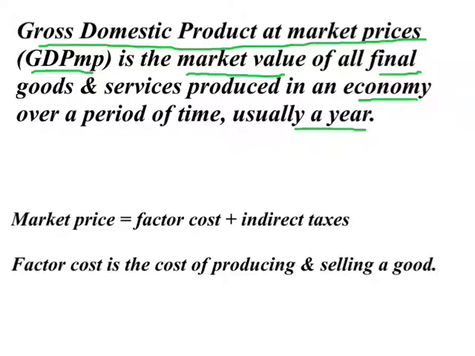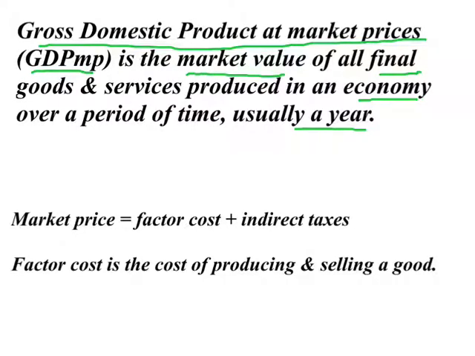And here I've highlighted parts of the definition which will require some explanation. So let us look at the easier part first. Now, this is the amount of goods and services produced in an economy, and we'll be looking at it from a country's perspective, and in here it will be the US. Now, GDP figures or GDP-MP is measured on a monthly basis, quarterly basis, as well as annual basis. And if you look around, for most of the countries, this data is available on an annual basis.